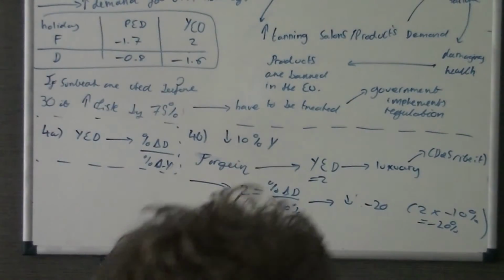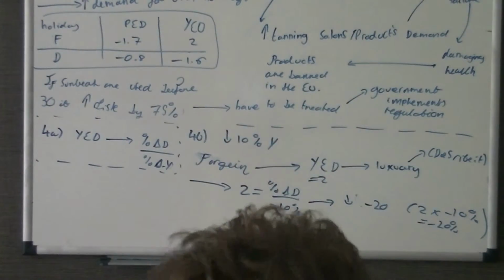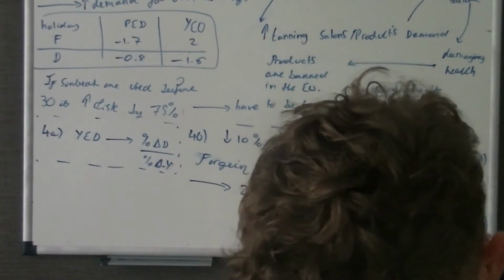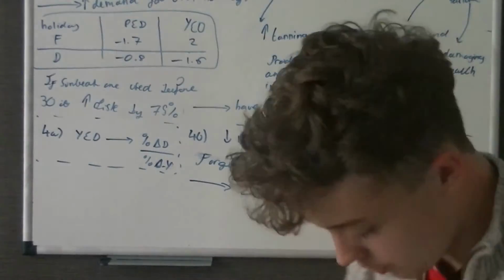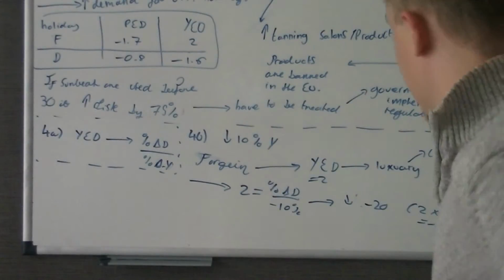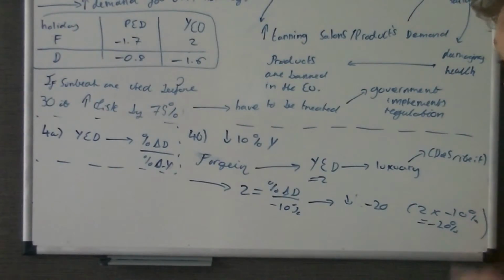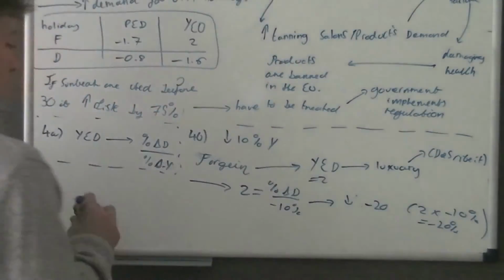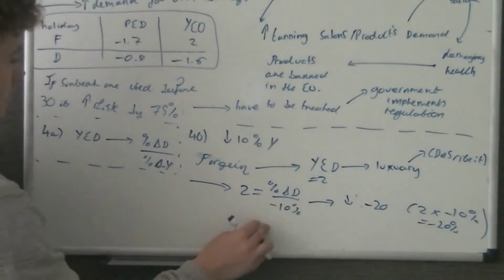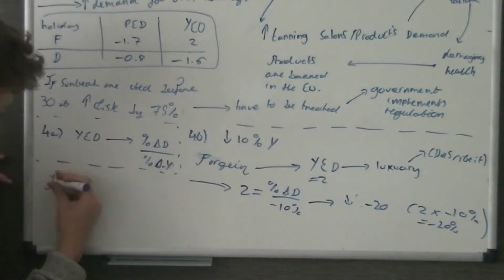So what else have I put there? Yeah, so you talk about the fall in income. You talk about what this means. So you say what kind of good it is, what percentage demand will fall by, and you'd say for that one it falls, because it's a luxury good. Going for domestic now.